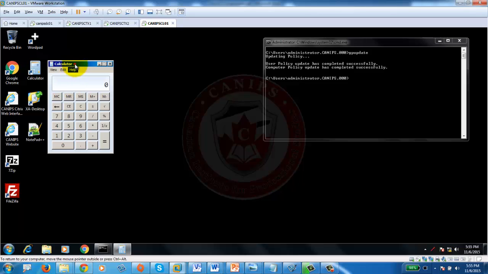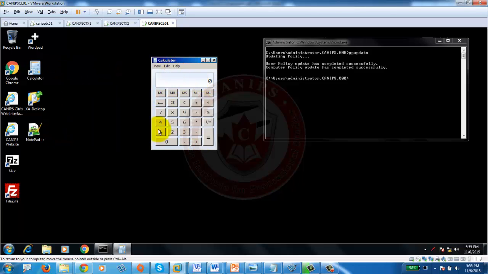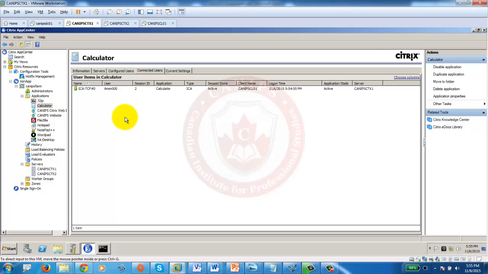Now remember, idle means we're not touching this application. So we'll come back in 5 minutes, although the timer is 2 minutes, and let's see if that policy will be applied. In the meantime, let's work with GPM now.